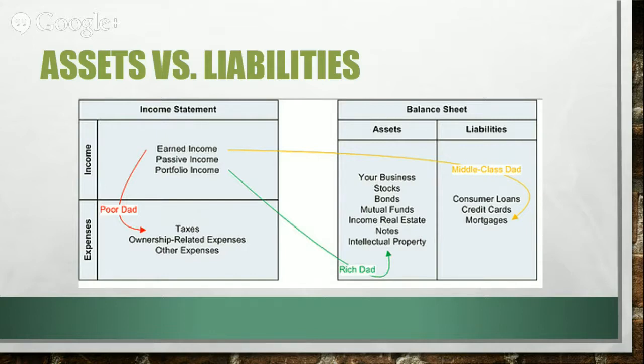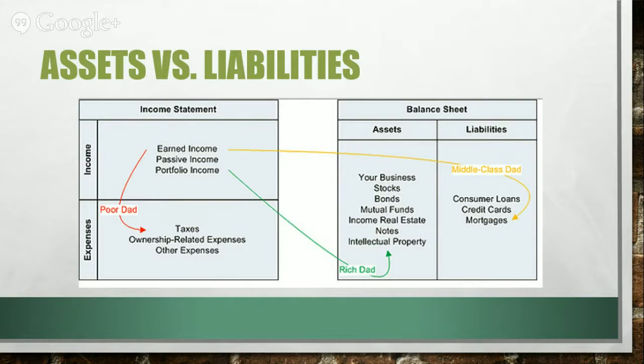That's actually not necessarily true. A lot of times houses actually can decline in value. But again, a house, if you're waiting for it to increase in value until you get capital gains when you sell it, is not an asset. It's just a liability. It's taking money out of your pocket every single month. And that's why you see mortgages here, under liability.